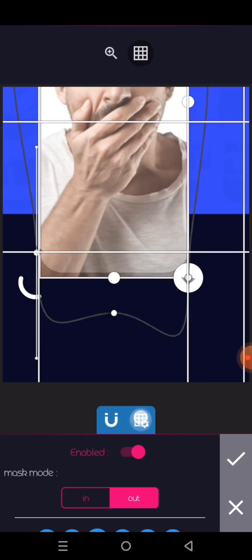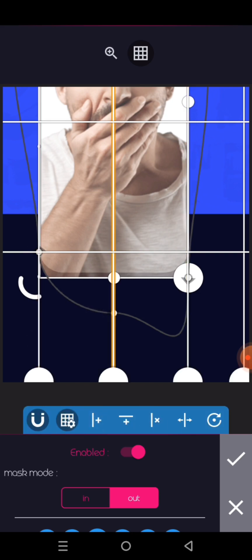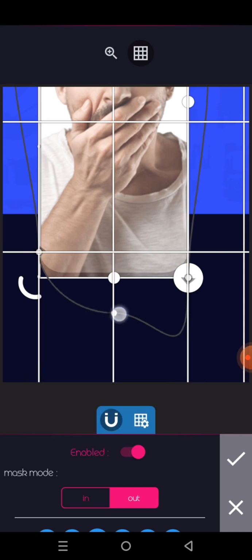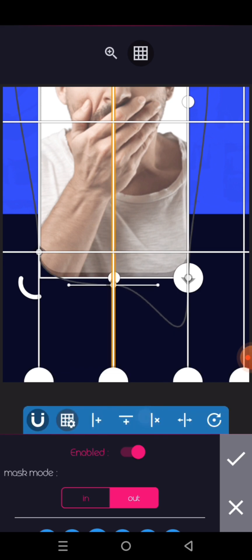I'll turn off my grid setting, and then I'll turn on my magnet. So I need it to be here. It automatically clips, so I'll reduce the handle of this. I think I need another grid line at the middle of these. Yep, so I'll take this up a bit. Let me add another grid line here at the base of the image.